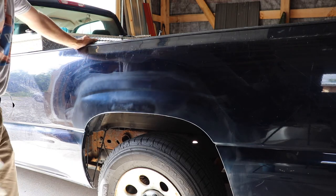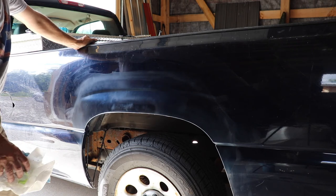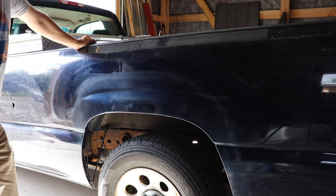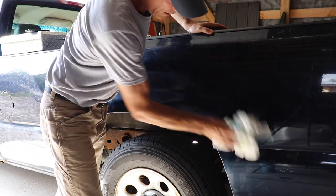It's a $3,000 truck. We don't have rust chips falling out over here. It looks pretty good. It's not great. It looks good enough. So just a few more hours of work on it and I think it'll be done.